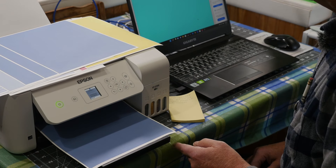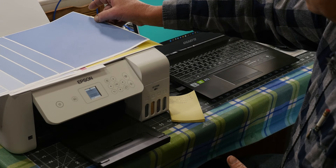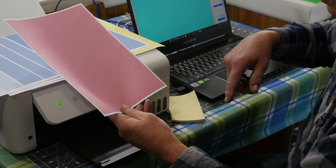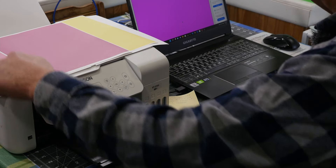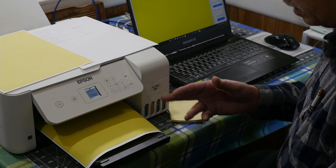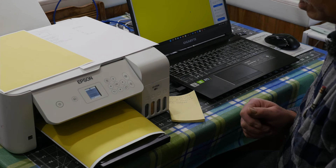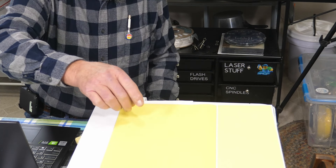The last cyan sheet came out perfect with no lines. I've got them lined up on top of the printer showing where we started and how it progressively got better — now a solid color with no lines. Moving on to magenta: the original had only a few lines. After one more run, there are absolutely no lines at all. Then yellow: it came out perfect. I added a black border to check that too — no broken lines anywhere. Comparing original and final, the improvement is clear. The ink's not completely dry yet, which is why there's a slight color difference.